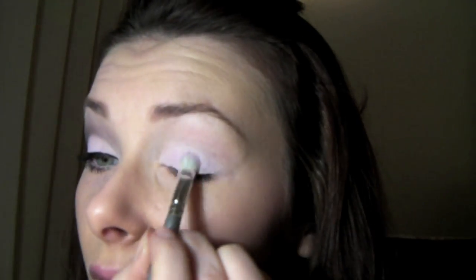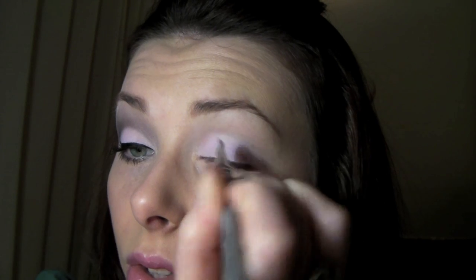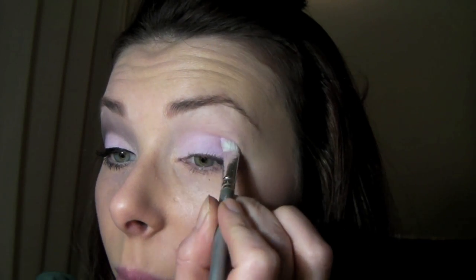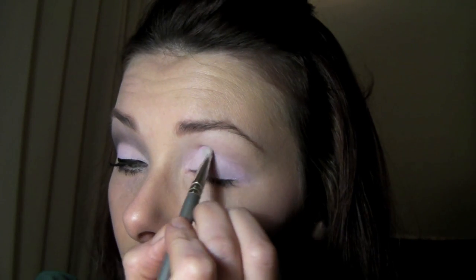The colour I'm using is right here — it's a really powdery light blue-based pink. Now these shadows are quite poorly pigmented and awful quality. I just bought them so that I don't have to buy proper full-size shadows of some colours that I hardly ever use. It does require a little bit of work as there's a lot of fallout and they are pretty chalky. So if you do want to buy a palette similar to this one — this came in a set of two off eBay — just be aware that because they are cheap and mass produced they're not of the highest quality.